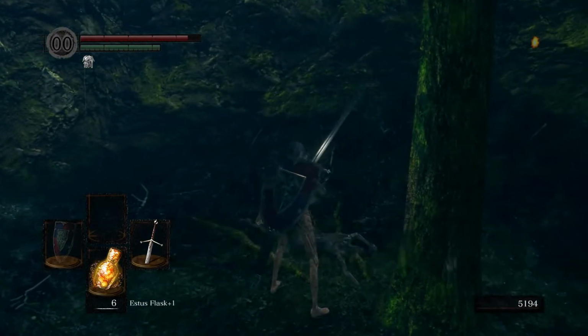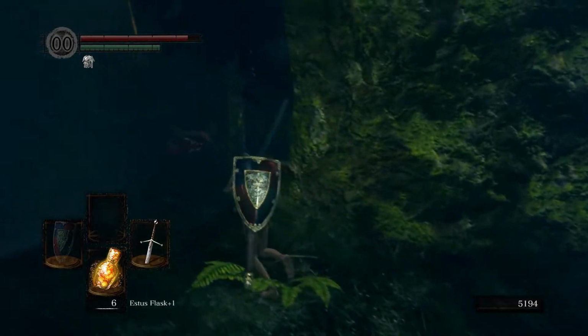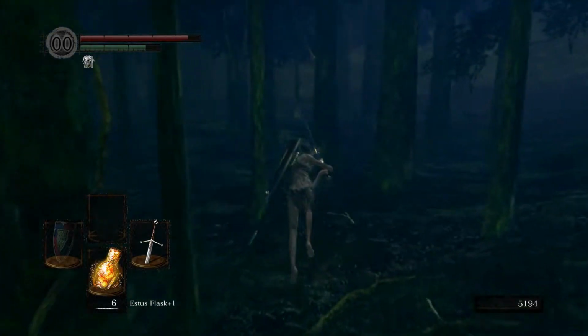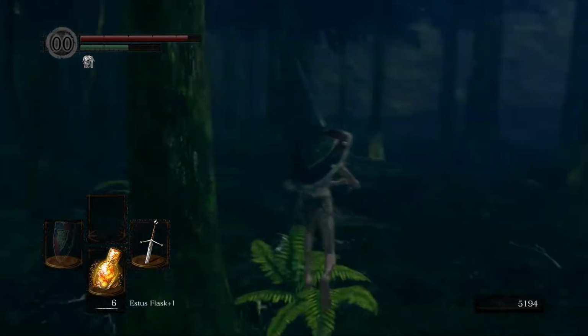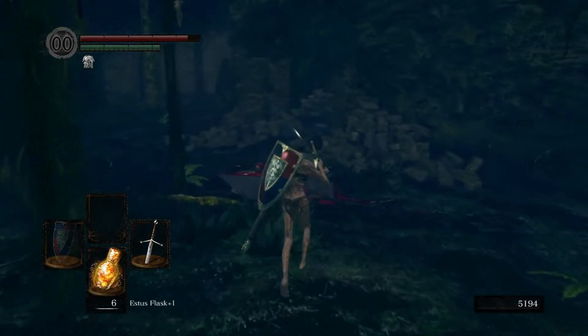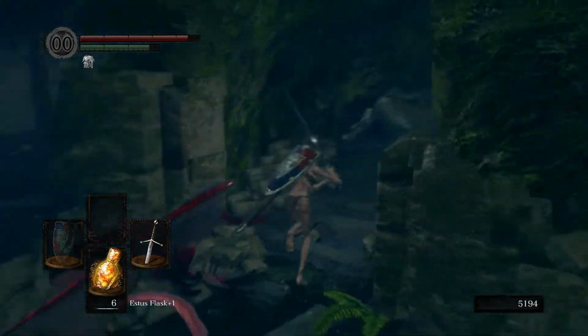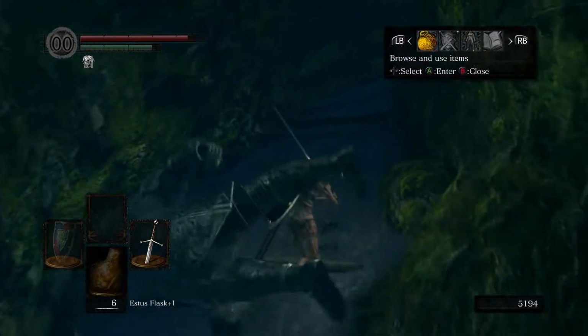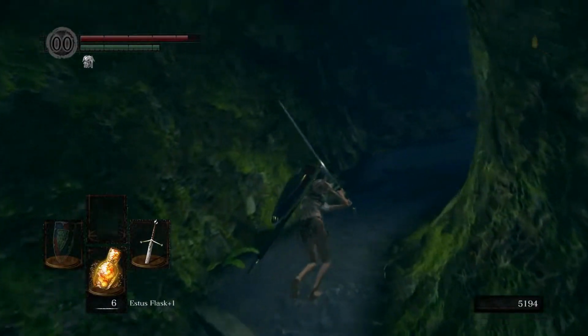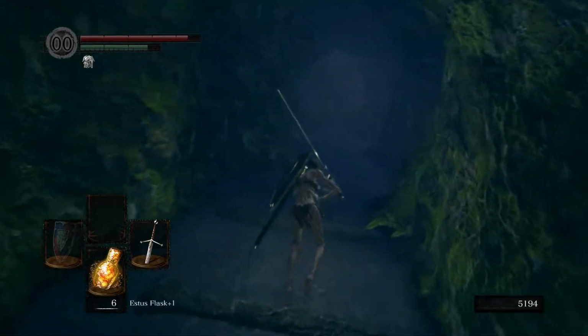There's an item back here. Soul of a Proud Knight. That is pretty dang good. And that's pretty much all this half of the area has to offer. It's not too terribly huge with its benefits, but there are a few pretty neat things to pick up. Like, for example, the Wolf Ring, which is absolutely necessary for a run like this.